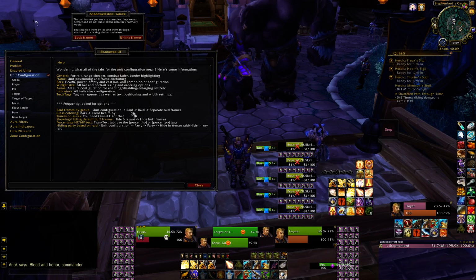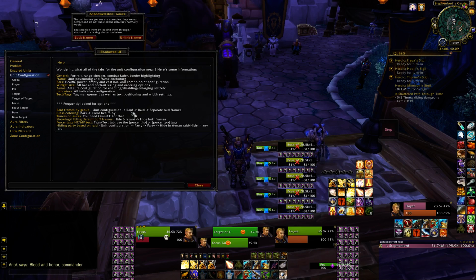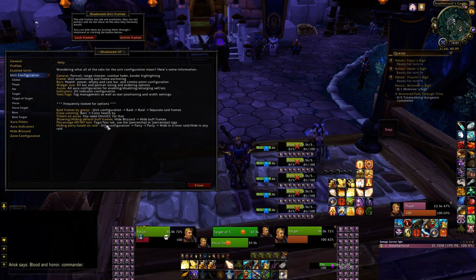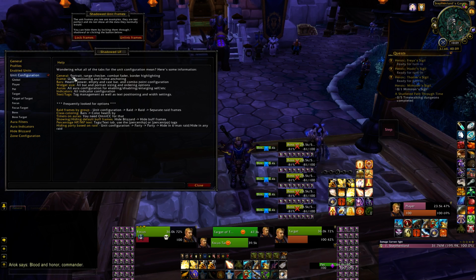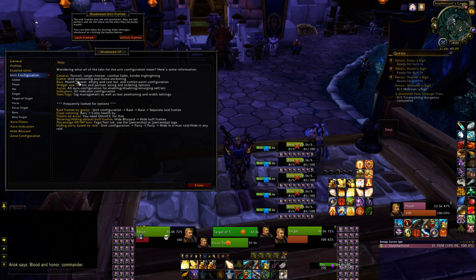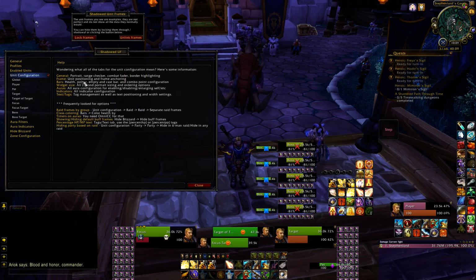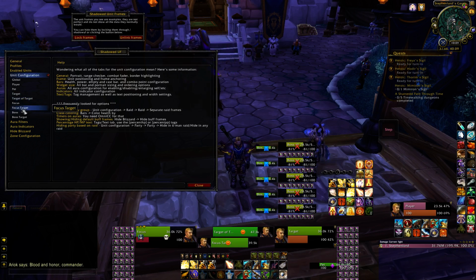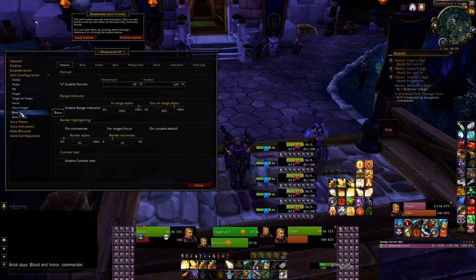Unit configuration. Raid frames. Not doing raid frames. Unit positioning. So frame unit positioning. Frame anchoring. Well, maybe I misread something.